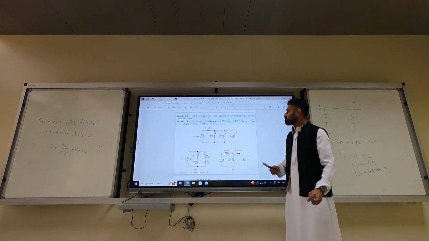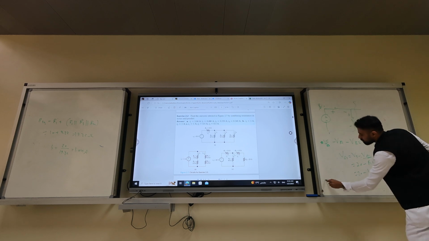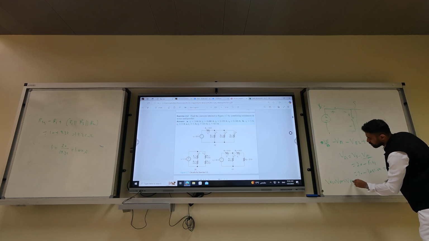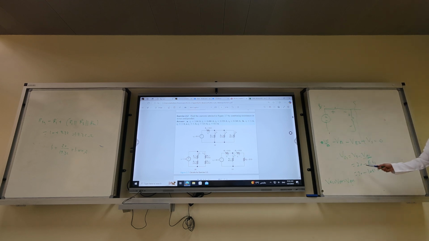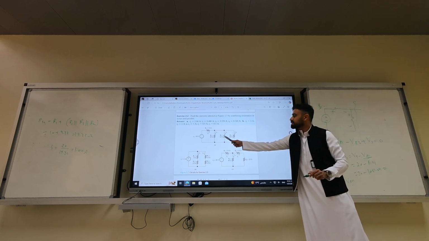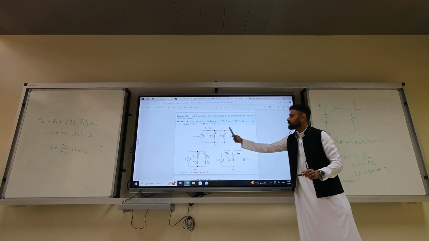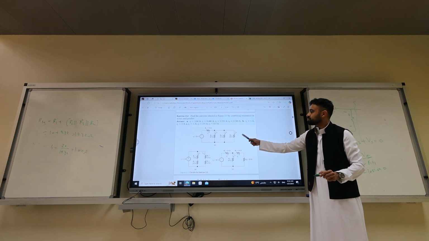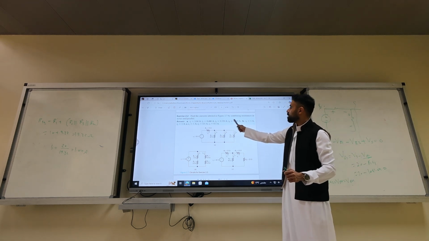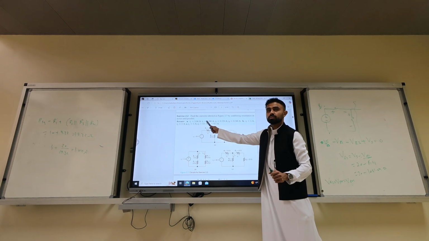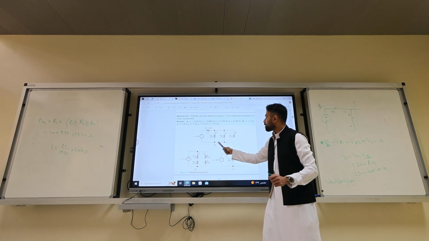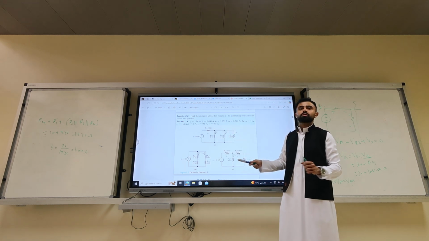Same for I2, I3, I4. I already know VR2 equal to VR3 equal to VR4. No need to repeat the KVL. So I just calculate this VR2 divided by this resistance, divided by that resistance. We expect I2 to be larger than I3 to be larger than I4. So I4 is smaller than I3 is smaller than I2. Do a KCL around this node, you will find 1.04 equals 0.48 plus 0.32 plus 0.24.